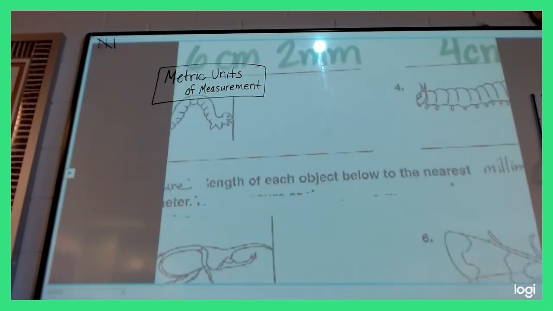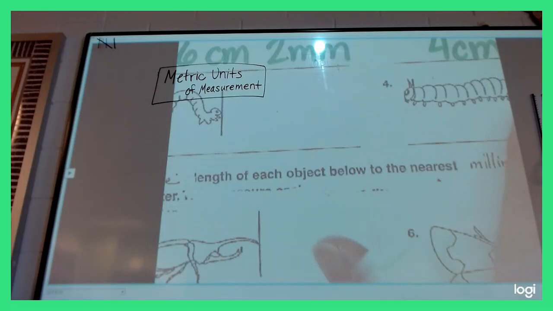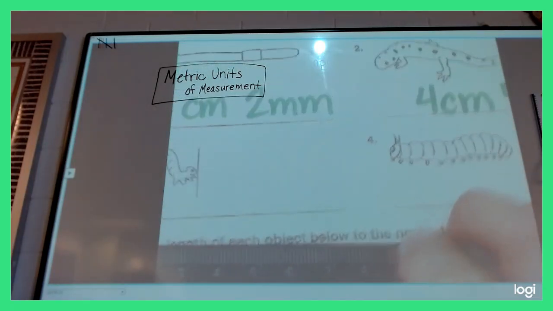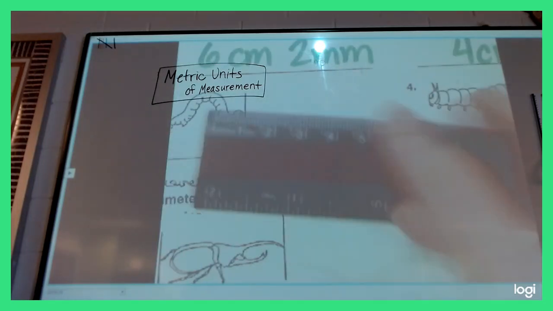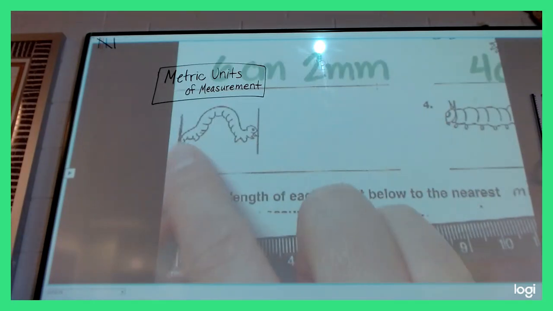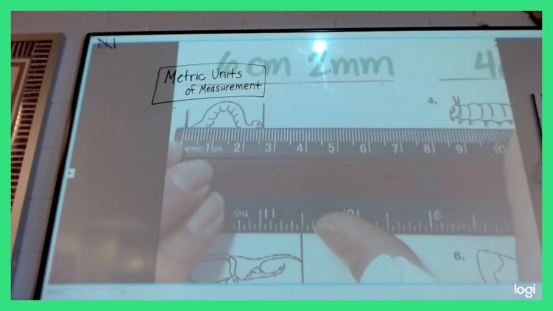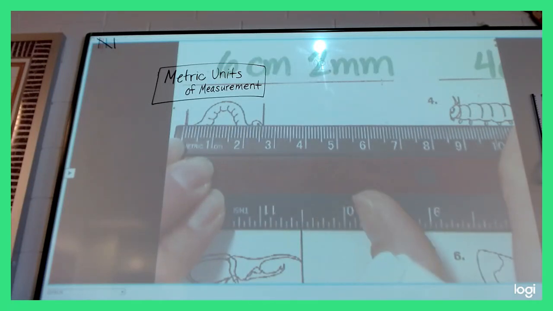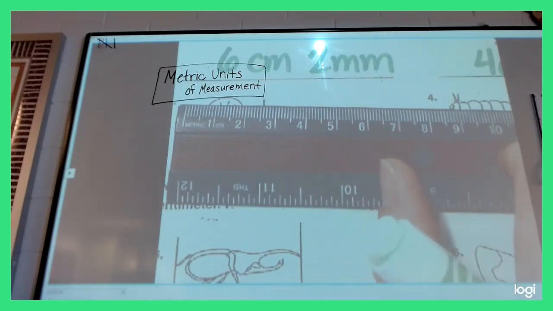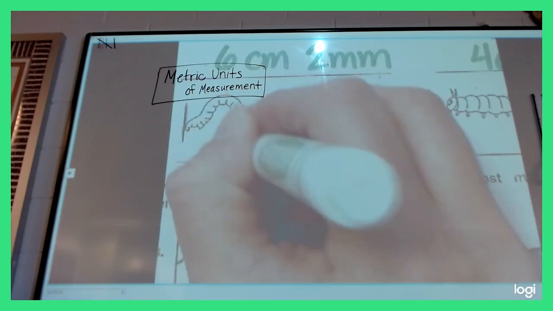All right. We've got an earthworm, or an inchworm actually, and caterpillar. All right, so let's go ahead and look at the inchworm. Major lines for us, okay? We don't have to measure that curve. That's impossible with a ruler. So if you line up your 0, how many whole centimeters have we passed? Josiah? 2. So first thing, we need to write 2 whole centimeters.